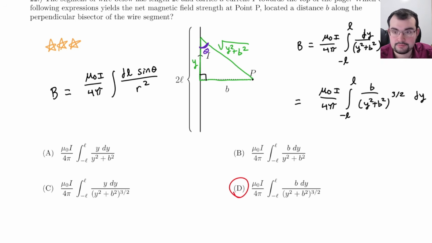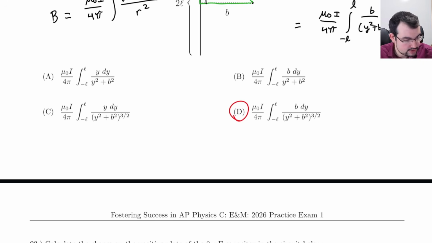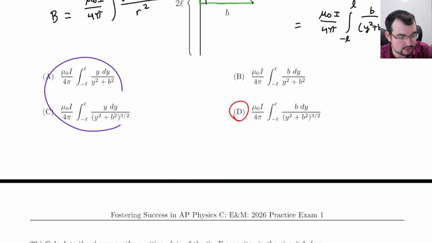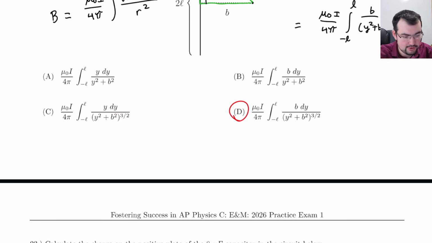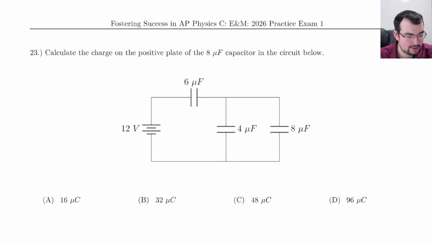Yikes. Now, this one you can actually do by elimination also, because this is 0. This integral is 0. So you know it's the other trig function, because this would be like the odd integral rule, where you're integrating an odd function over a symmetric interval, which is 0. So actually, these two entirely cancel each other out. And then you'd have to remember that if there's trigonometry involved, you get this 3/2 power a lot of the time. So that's tricky, but pattern recognition could help you here.